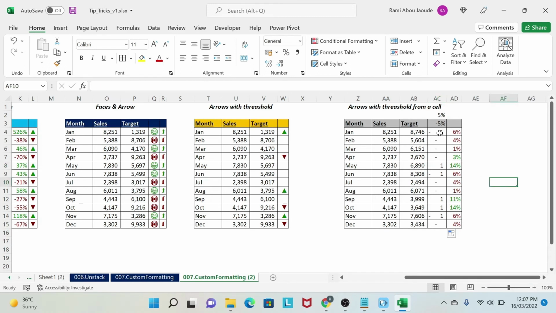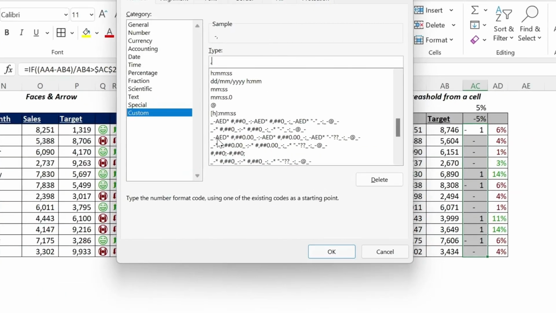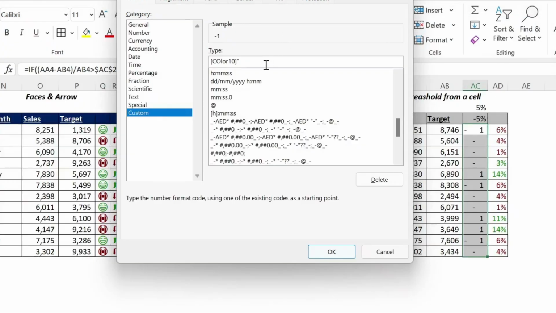So now the last step we need to do is use our custom formatting. So we select this, we go under home, press on the arrow, number, and custom. And then what do we do? We open square brackets, color 10, close square brackets. If it's color 10, what do I need? I need the arrow up, right? So I take the arrow up from here. I'm going to copy paste both arrows. I'll paste them here, close the double quotation, and we remove the down arrow.